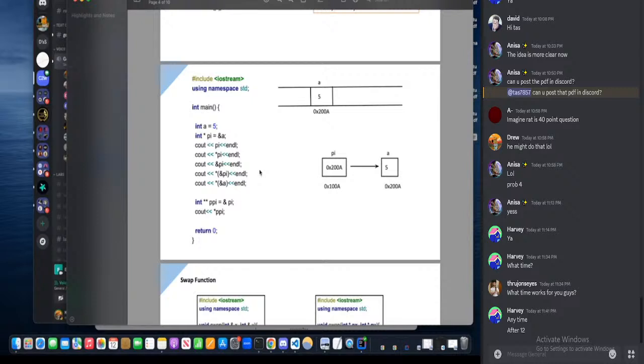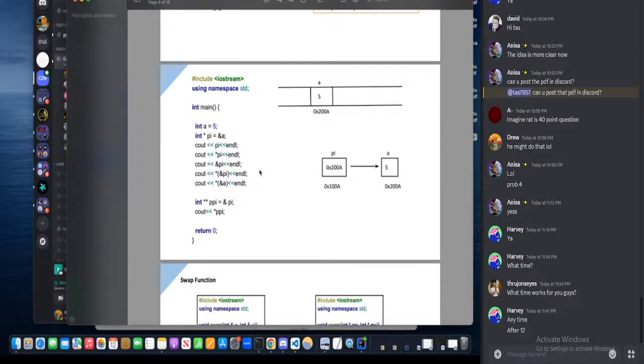So int *pi equals the address of A, and the address of A is 0x200A. That is why cout pi endl is equal to 0x200A. Yes.